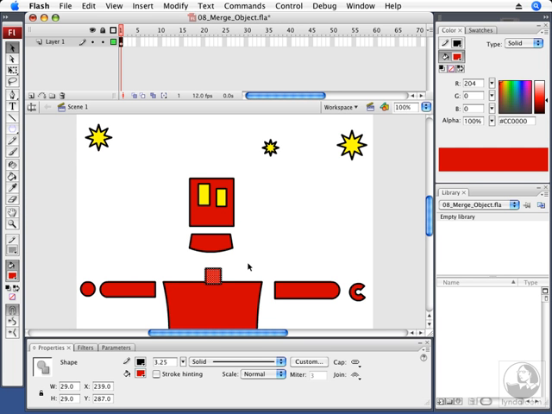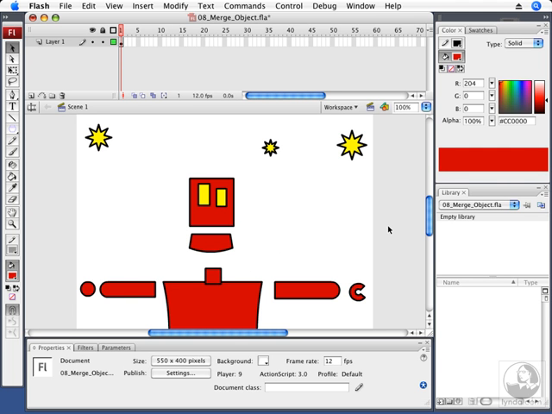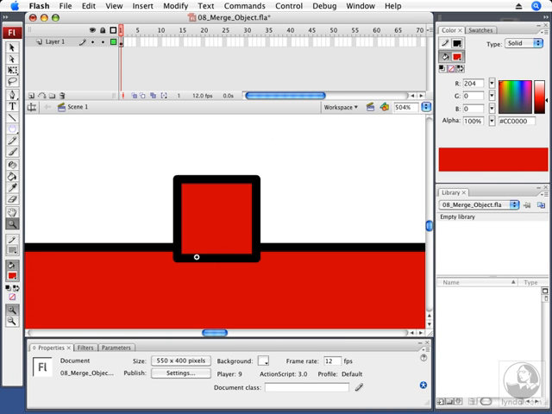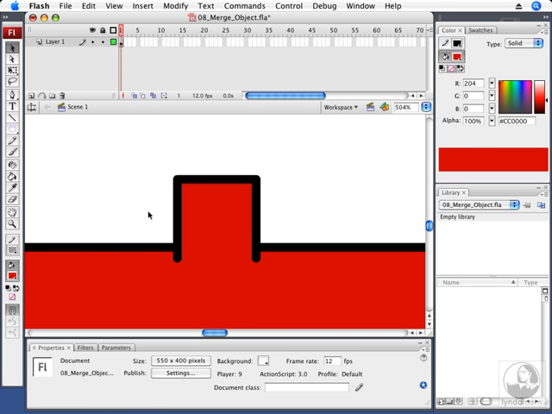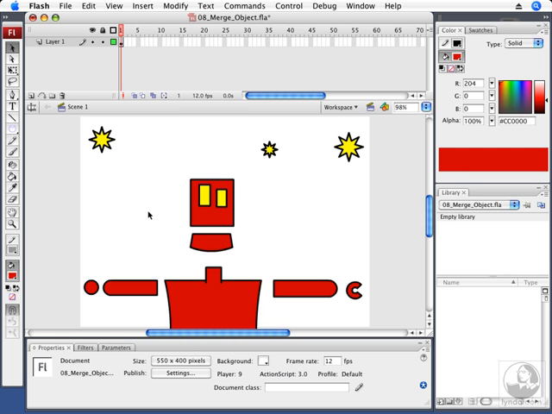And now what I'm going to do is deselect everything on the stage by clicking in the gray area off the stage. Now I'm going to press Z on my keyboard and then zoom in by clicking and dragging around the robot's neck. I'm going to erase some of the extra stroke that's in the way. Let's go to the selection tool, or you can press V on your keyboard, click the bottom edge of the robot's neck, then press delete on your keyboard to delete it. Once you've done that, you can zoom out by pressing Control on the PC or Command on the Mac and 2 on your keyboard. So now we've connected the robot's neck to the robot's body.